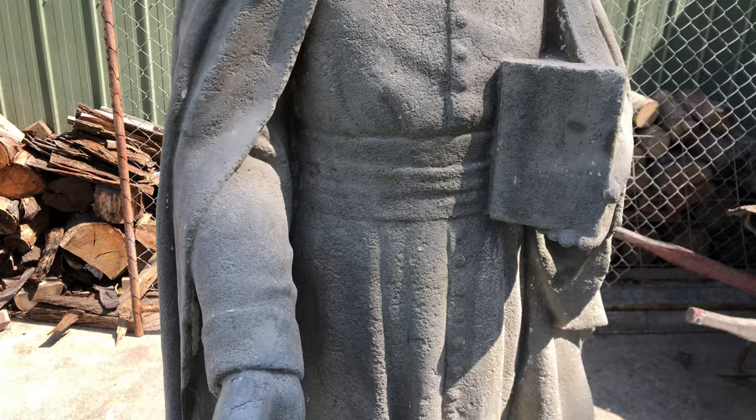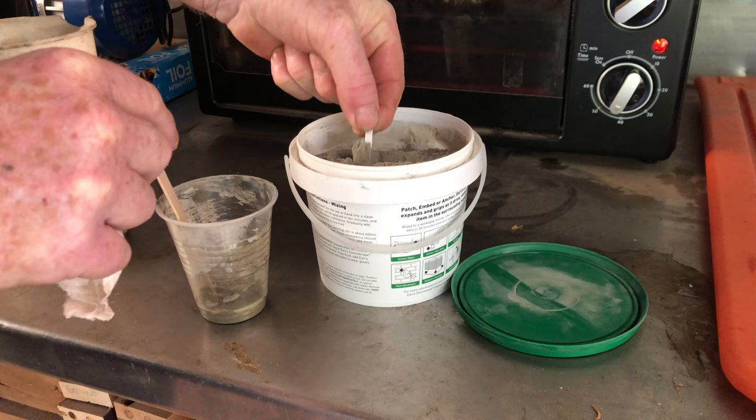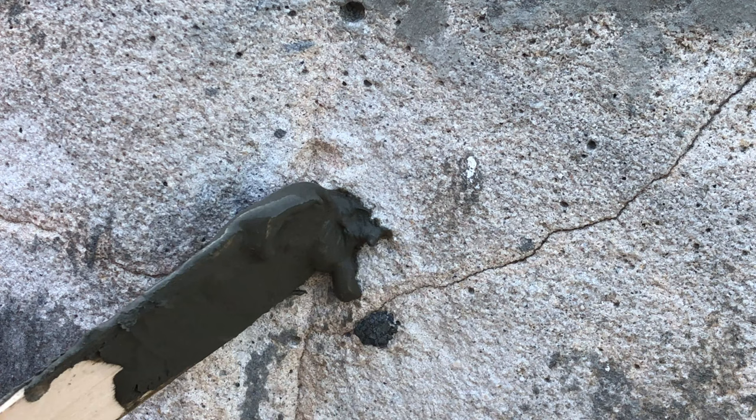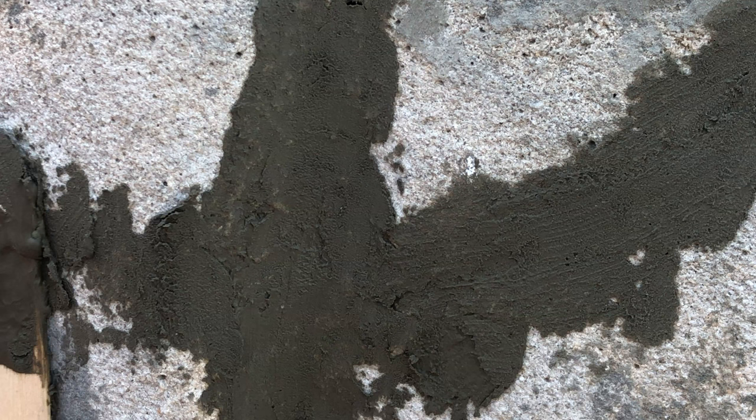I used a few different types of casting. I used resin, plaster of Paris, and finally clay, and they turned out quite nice. I needed to shape them a little bit to get them to fit, but they matched quite nicely. So after that, we gave him a final coat of Haymes paint, and just to bring Marcellin alive a little bit, I painted the waistband gold and also the Bible black, and it certainly makes him stand out fairly well.